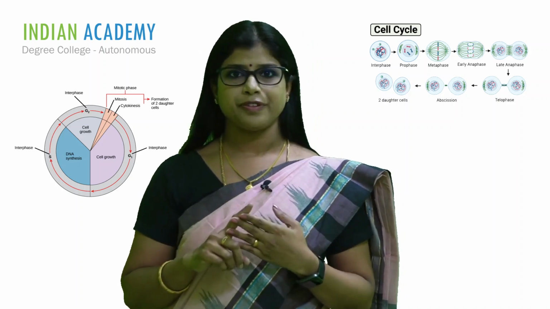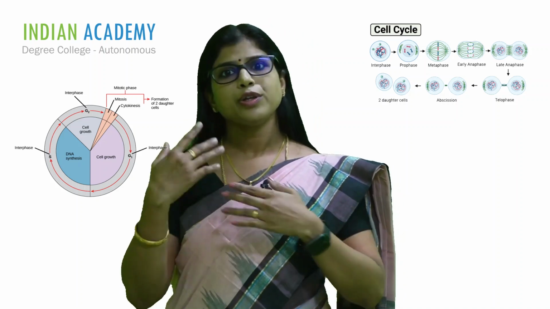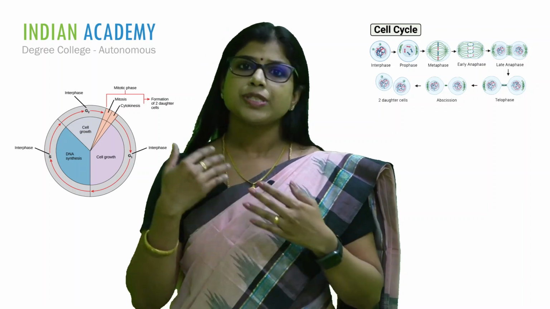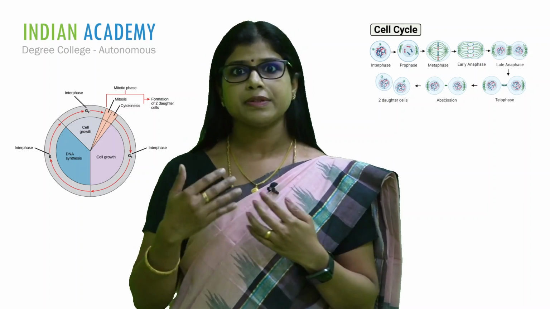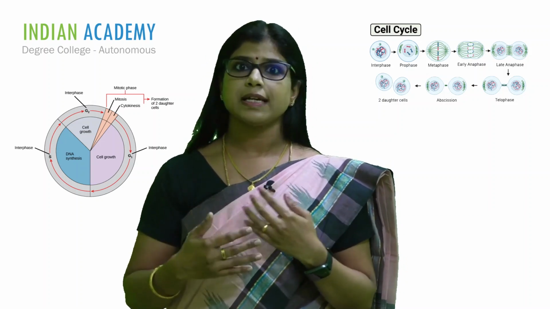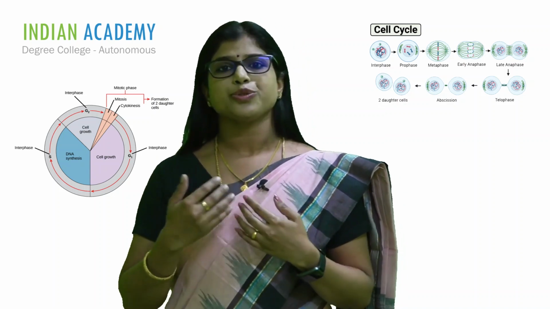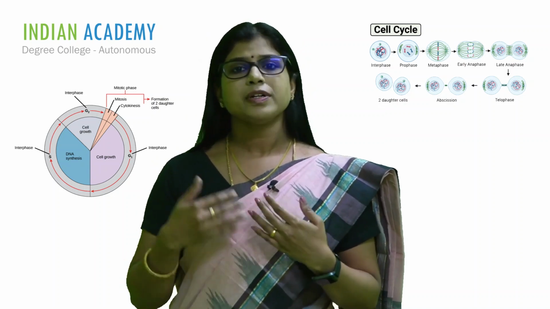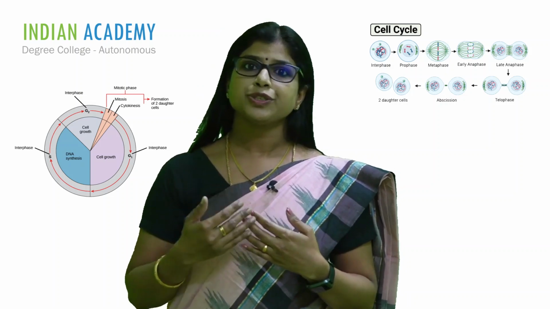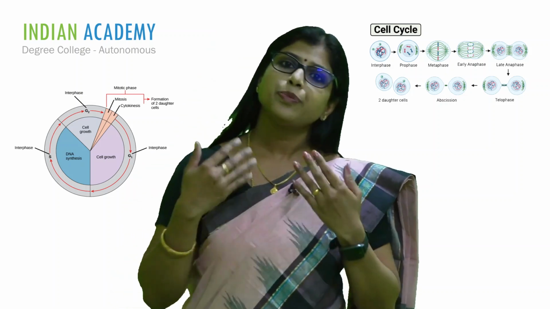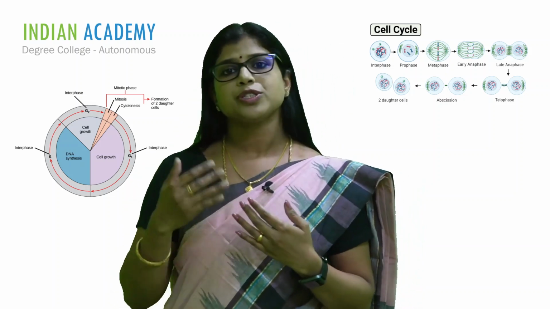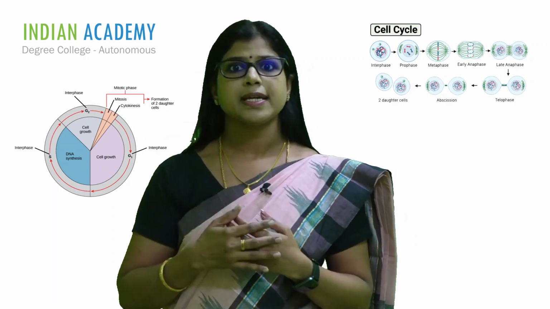During the G1 phase, the cell undergoes a lot of metabolic activities, which in turn helps the cells to increase its size, and therefore the cell growth takes place. And also the cell will prepare itself for cell division by duplication of cellular organelles and preparing different types of proteins which are required for the subsequent S phase.